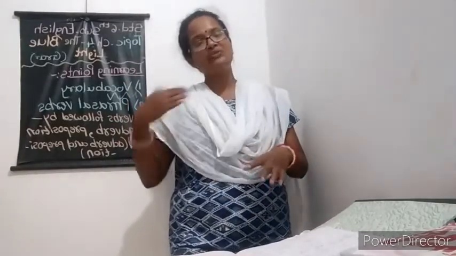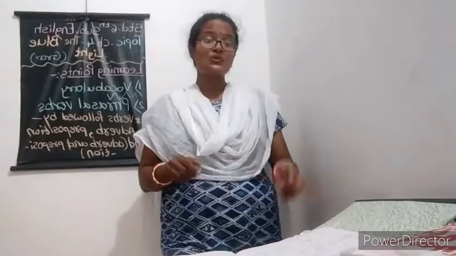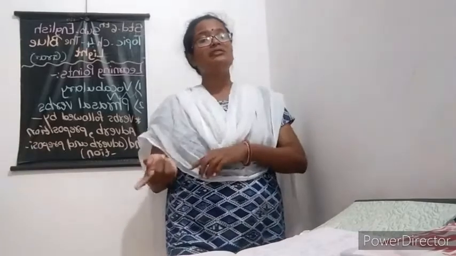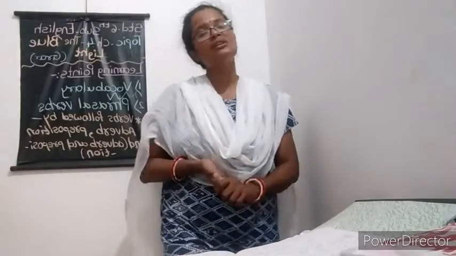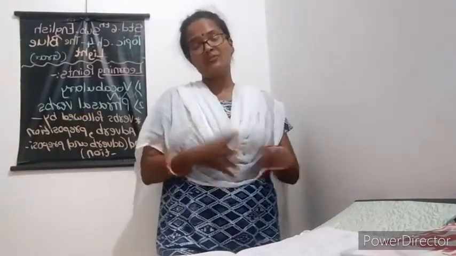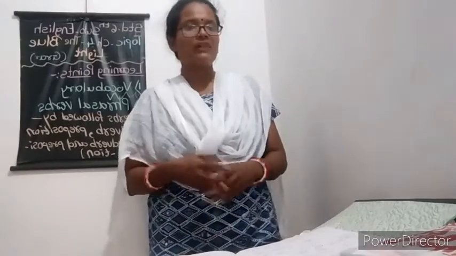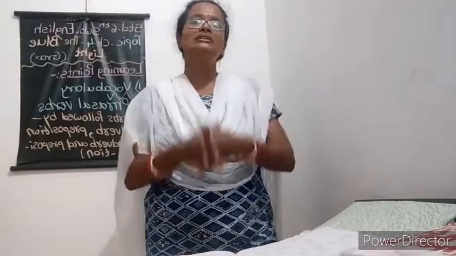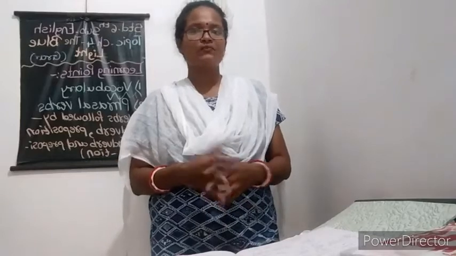We have learned how to identify transitive and intransitive verbs. If you remember, you learned these two verbs in Chapter 9 of your grammar textbook last year. In that chapter you learned about the object of a verb, direct and indirect objects, and transitive and intransitive verbs. This year also you learned transitive and intransitive verbs. Today we are going to use both years' experience to revise this chapter with lots of examples and a little bit of fun.